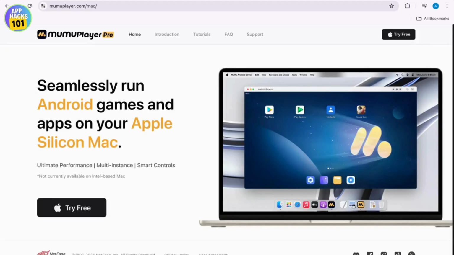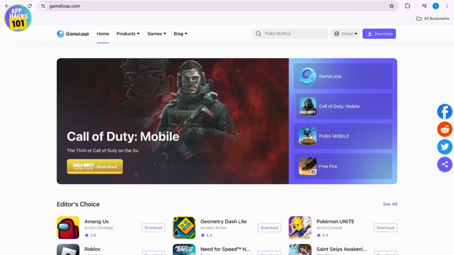Moomoo Player, which is the best Android emulator for PC, is known for its focus on gaming performance and compatibility with a wide range of Android games. Its performance, compatibility, key mapping, multi-instance manager, and user interface are top-notch. Moomoo Player is favored by users who prioritize gaming performance and compatibility when using Android apps and games on their PC.